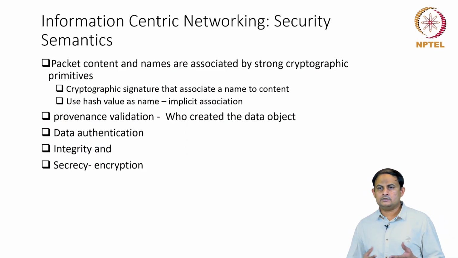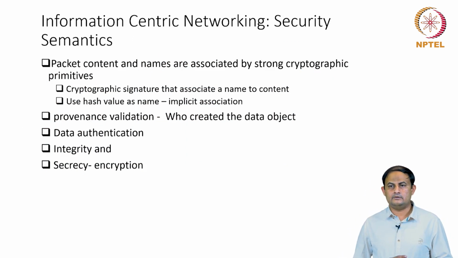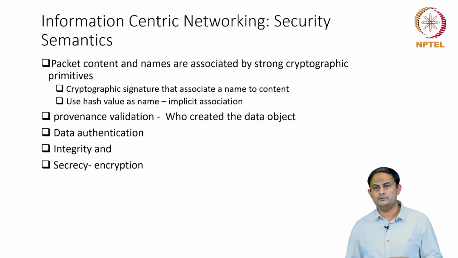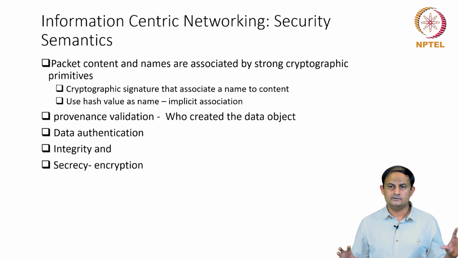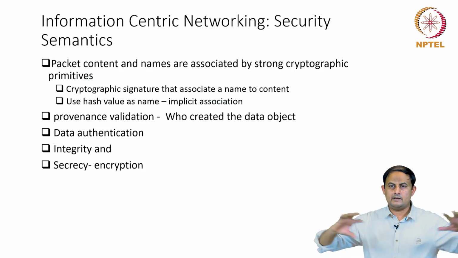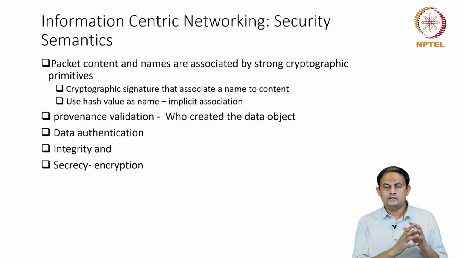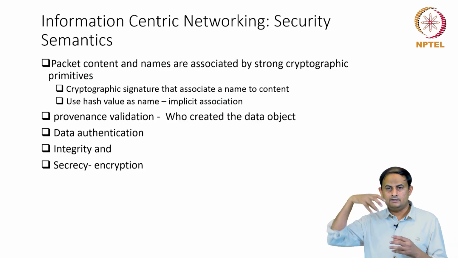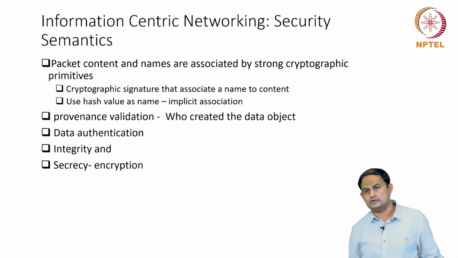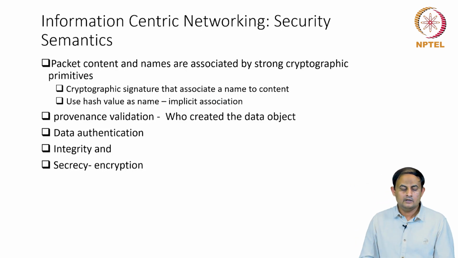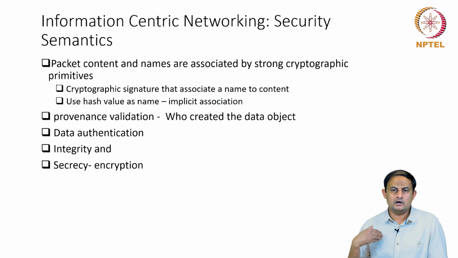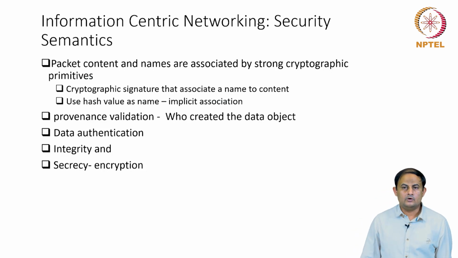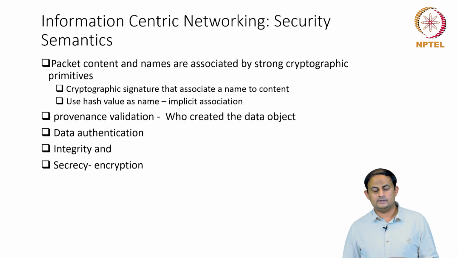The last feature of the ICN network is security. We said that security in IP networks is given by establishing a tunnel between the two end hosts, and the plain text data crosses this tunnel. We want to move away from those semantics and attribute the security to the data itself. So how do I achieve that kind of semantics?